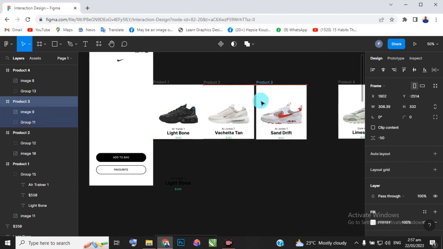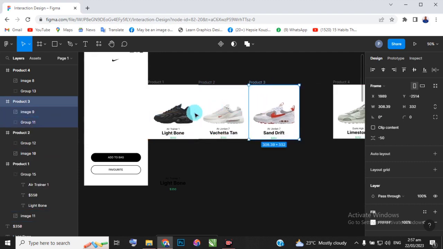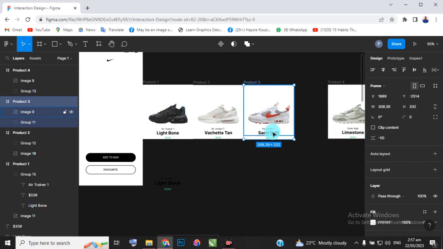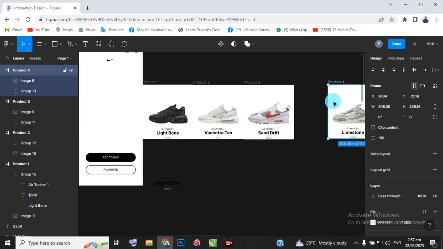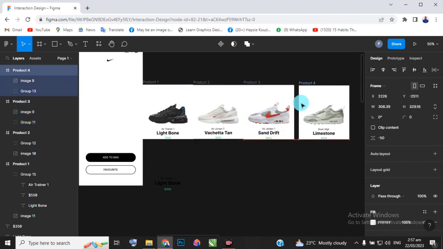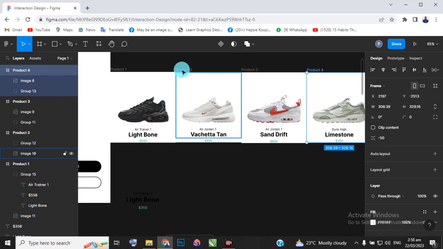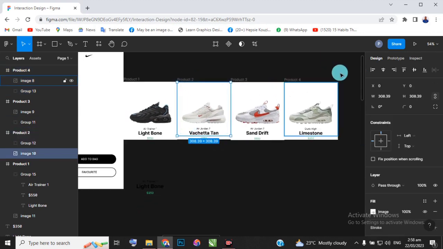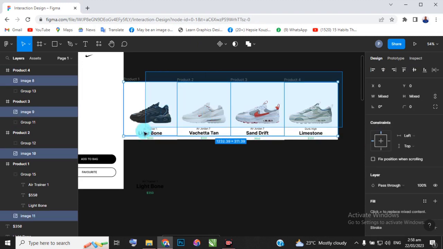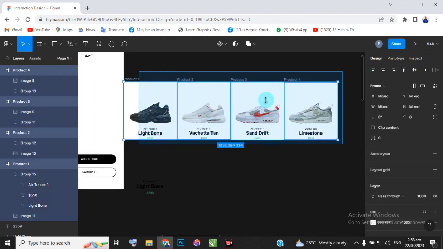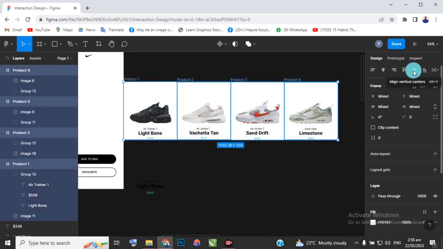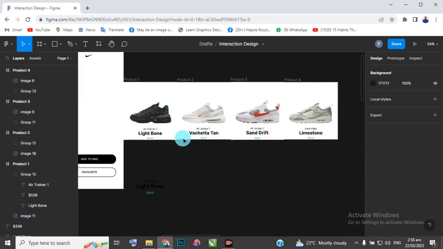Remember, I framed the different products, their content, the image and the amounts. I framed that. And it's looking okay now. So let me just do something like this for the frames of the product. Okay, so this is what it looks like.